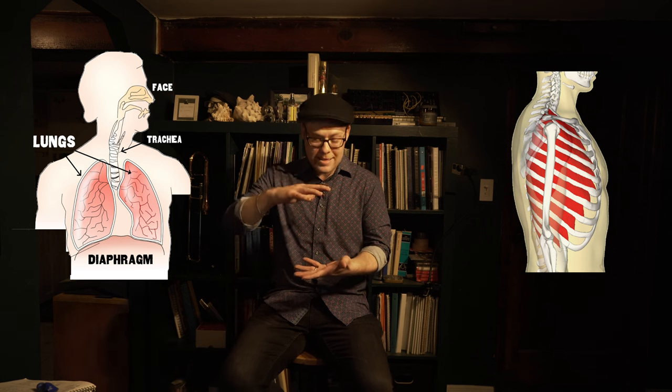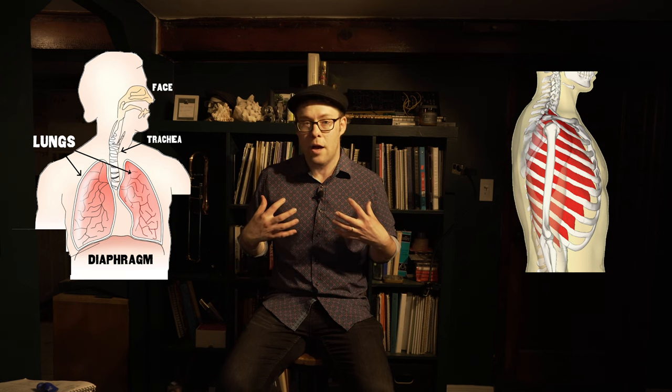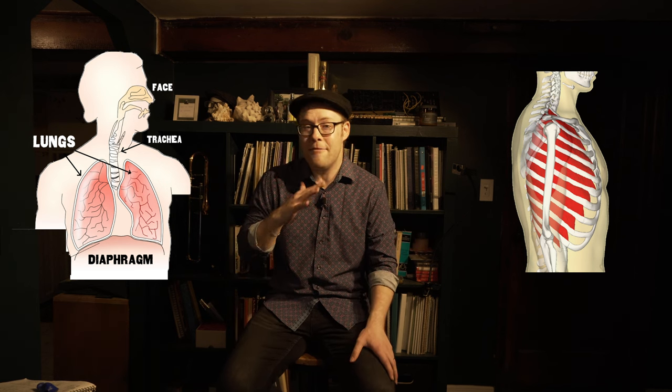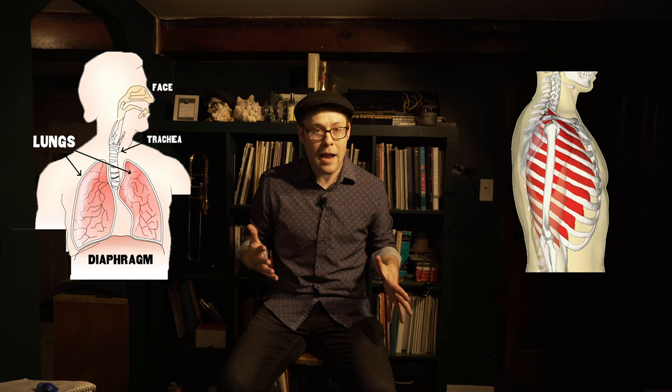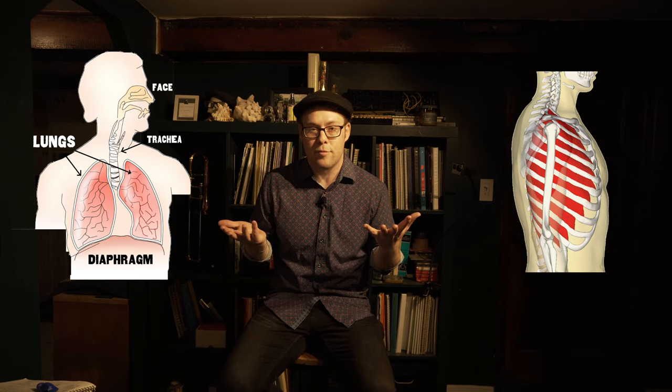The diaphragm, along with what are called the external intercostal muscles, has a critical role in inspiration. When we inhale, the diaphragm actively contracts, thus increasing the volume of our thoracic cavity and the volume of our lungs, forcing air from the atmosphere into our lungs. However, the diaphragm has a very different role in expiration. When we exhale, all the diaphragm has to do is to relax. And in relaxing, it allows the lungs and the other muscles to return to their normal state, thus naturally allowing the air to return to the atmosphere.